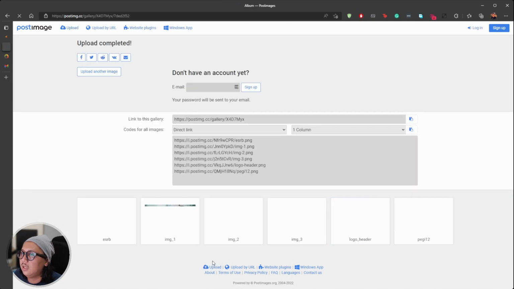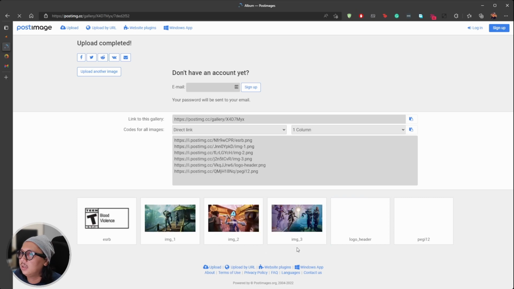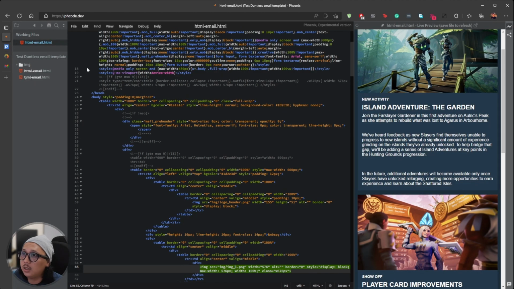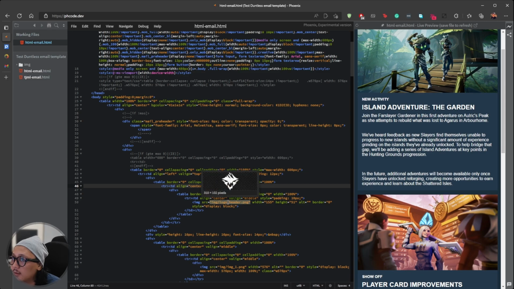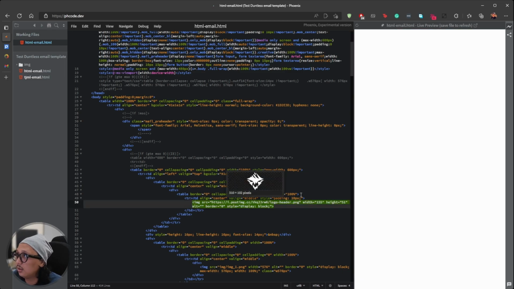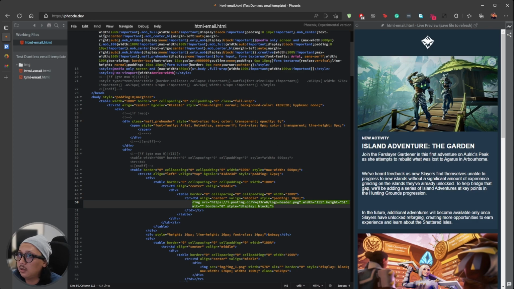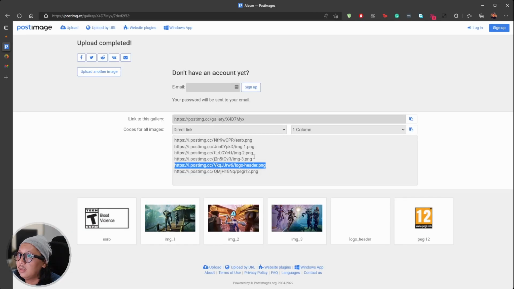Okay, and then I will copy this one, the logo header. I will copy and paste it into the code. So you can change this one, and you can change them one by one.